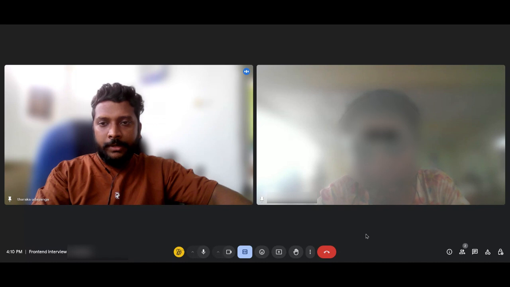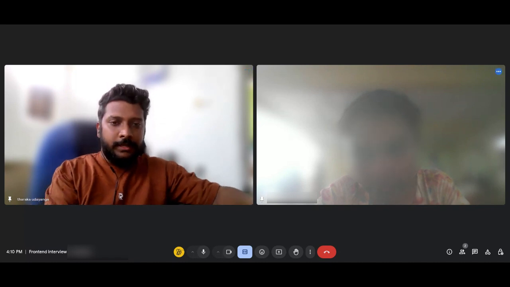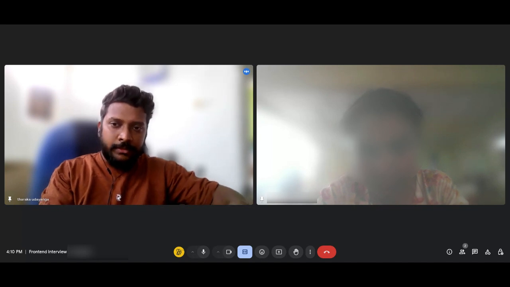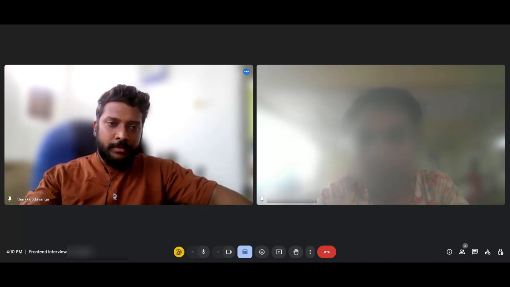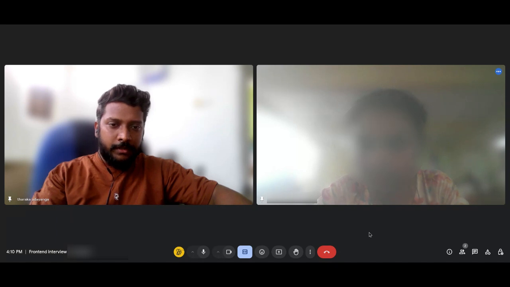Yeah, that's true. But let's take a particular column. I want to center my item in that column. How can we do that? In Flexbox, we have specific styles, like MD and MS, that's for the column breaking.